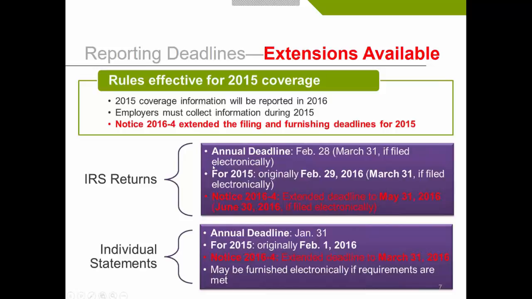The IRS has 2 different deadlines. There's one if we're filing electronically, and there's one if we're filing via paper. So they have extended those deadlines to May 31st or June 30th, depending upon the size of your company and how we are filing. So just be aware that these in red are your new deadlines for 2015. Do not get comfortable with the fact that the IRS moved these deadlines this year for next year. They have come out and already said we are not moving deadlines in 2016. So just be aware that they are doing this as a one-time exception.